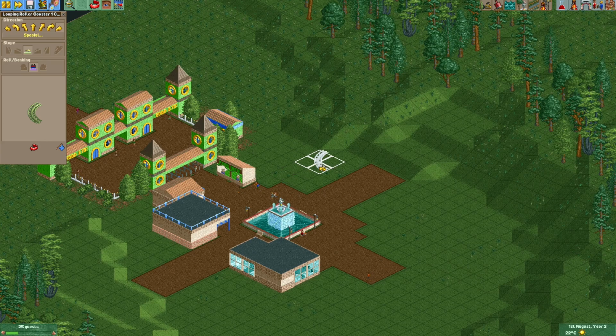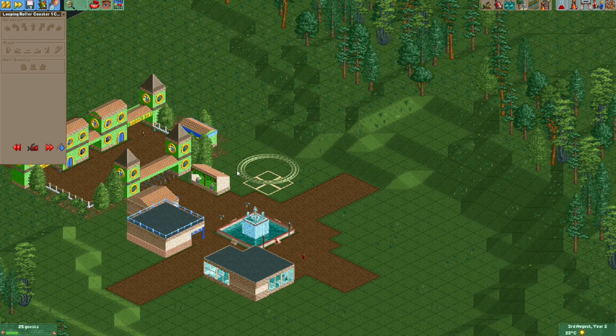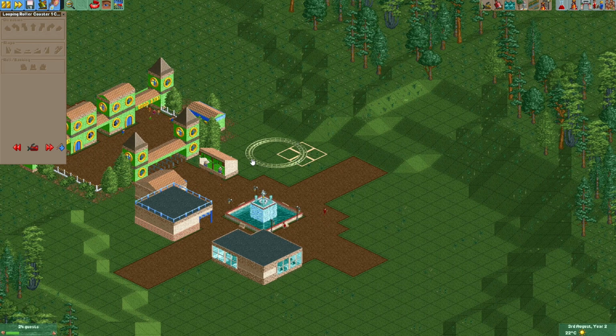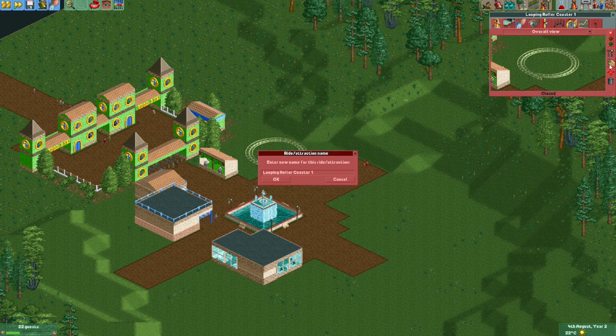Now, I think I'll build my merry-go-round in this little corner. Now, I also want to have a little queue in front of it. So I think I'll build it like this here. Alright, this is the track which the horse vehicles will run on. Now we also need a little piece of straight track to actually be able to get our vehicles onto the track. So I'll build a piece of straight track here as well. Alright, I will just give it a name.